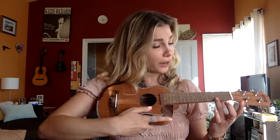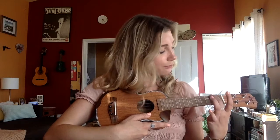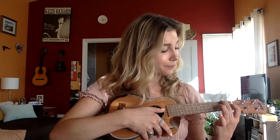Now, friends, I mentioned this in last week's video. If it is still very difficult for you to transition to those chords quickly and in time, make the tempo slower. Slow it down even more than that. And I really recommend so highly that you guys, even without strumming, just move your fingers from one chord to the next without strumming. Just getting the feel of where those chords fall on the neck of your ukulele, on what fret, on what strings. And once you can do that up to a pretty decent tempo, add the strumming in.